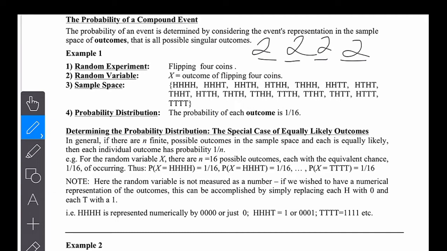If this is familiar to you, you learned this in high school. If it's not familiar to you, you maybe missed that day in class. It's really important that you understand how to think about rearranging these possible outcomes. So it can be head or tail here, head or tail here, head or tail here, head or tail here. That means you have 2 times 2 times 2 times 2 possible outcomes, or 16. Now you can do that mathematically, or you could sit there and try and list it out and prove it to yourself, but that's how you figure out in advance how many you're looking for. So this turns out to be 16 possible outcomes.